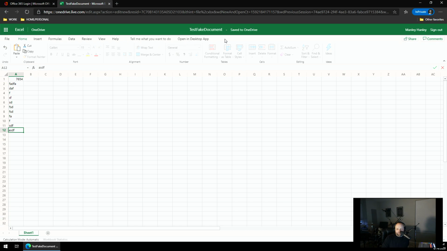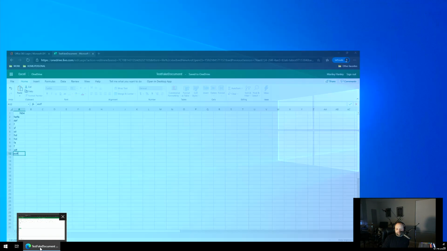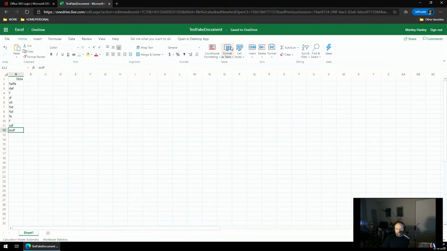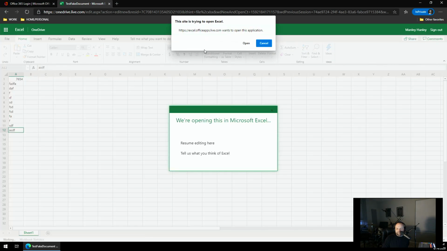So where it's really cool about the full version of Office is that, yes, you get this open in desktop app. So what you do is you click that link, and it's going to give you a little prompt. Well, it should. You know what? What did I do wrong? What did I do to you, Office? Maybe it's because I got so many copies installed of this on this same computer. There it goes. Man, now it's doing something.